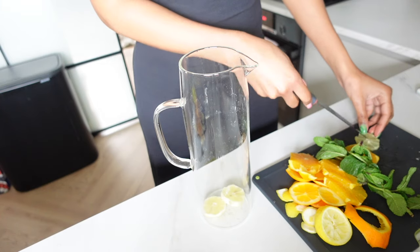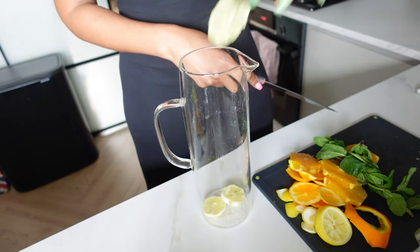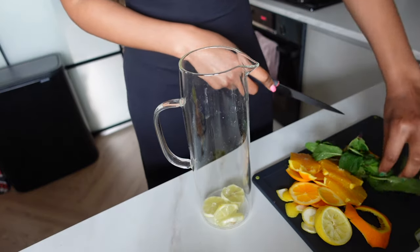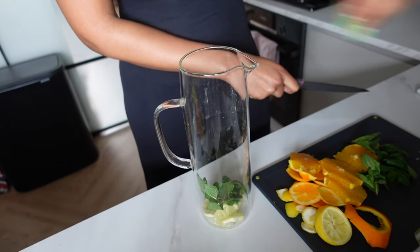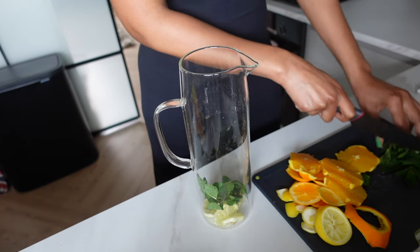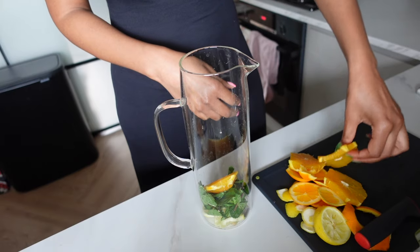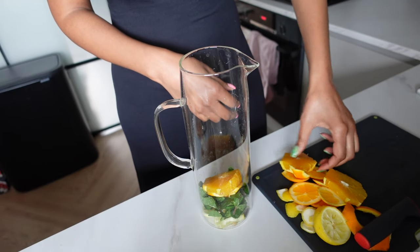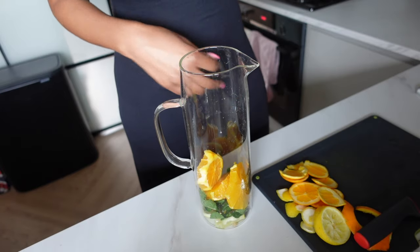As my mum says, it's not going to kill you. So okay, I'm trying to get that last one out. It doesn't want to come out. So that's my half a lemon. Then I go ahead and add a healthy amount of fresh mint. I do love a good amount of mint, it's one of my faves. I've got pretty much a whole orange, because I have a few oranges here and they seem like they're going to go out of date soon.